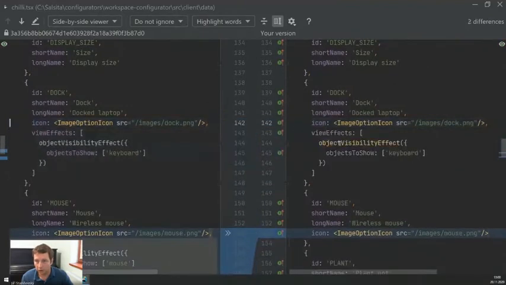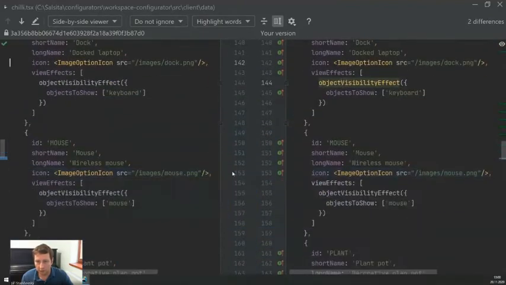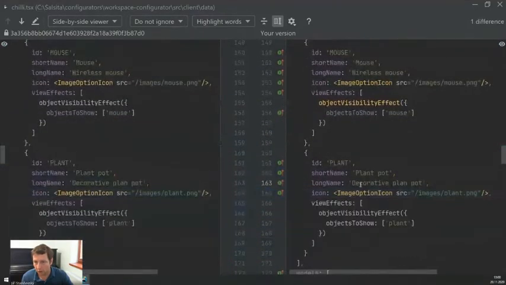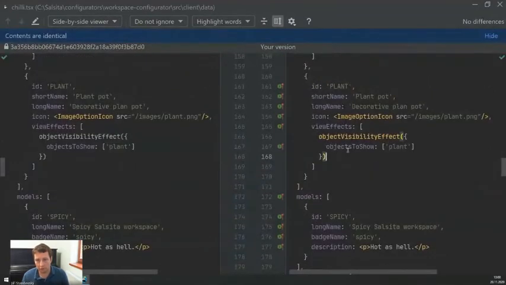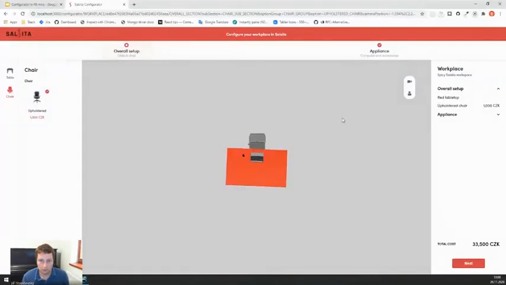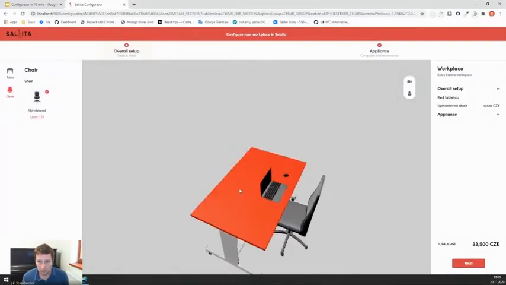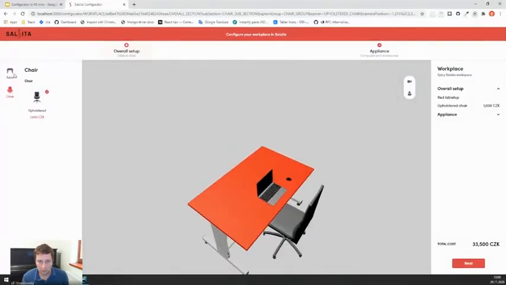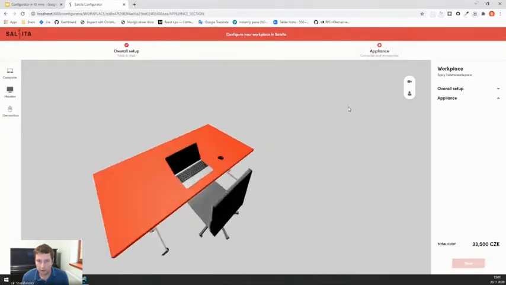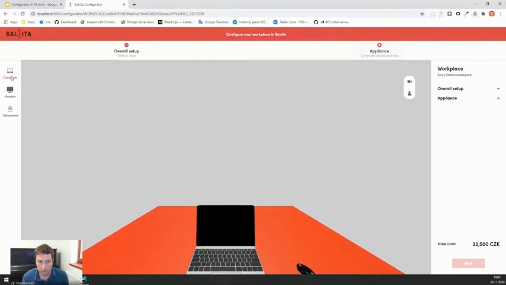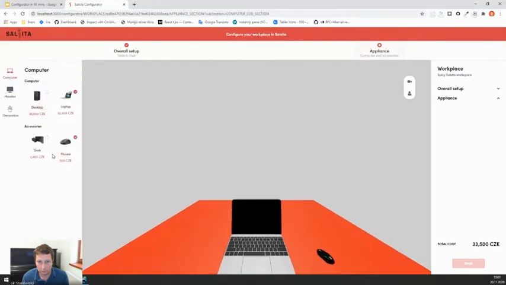Okay, if we dock, then we need keyboard. If we have mouse, we should show mouse. If we select plant, we should show plant. Save, reload, and we have laptop. We have mouse. And we can now go to appliance, computer. We can dock.